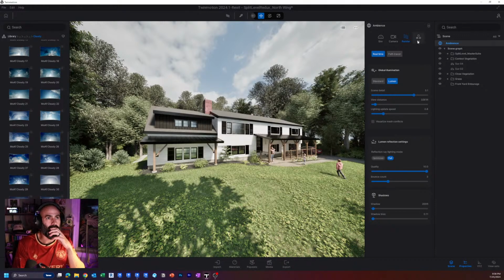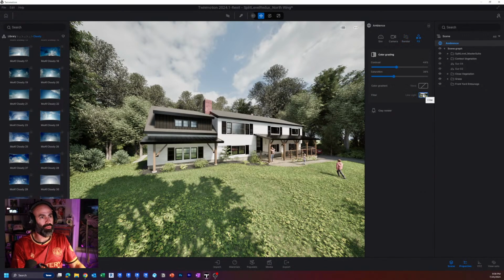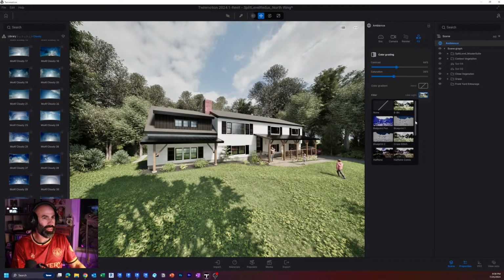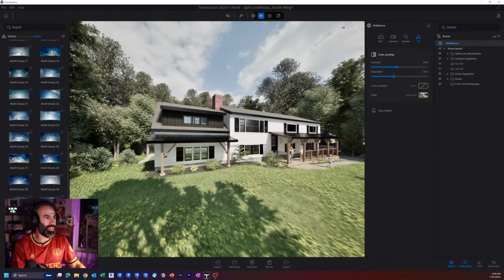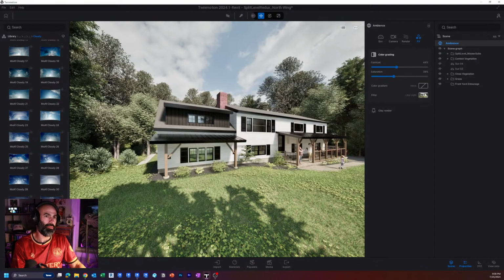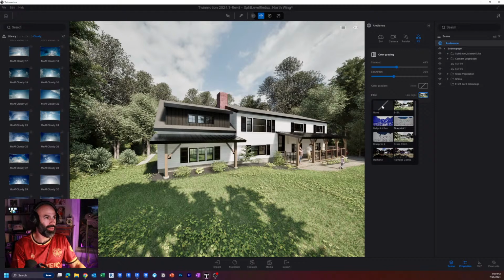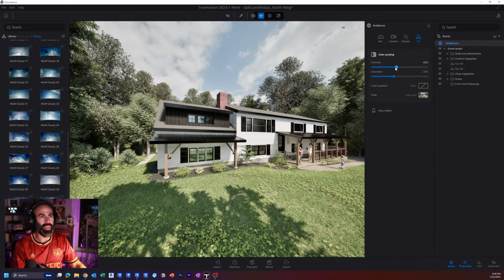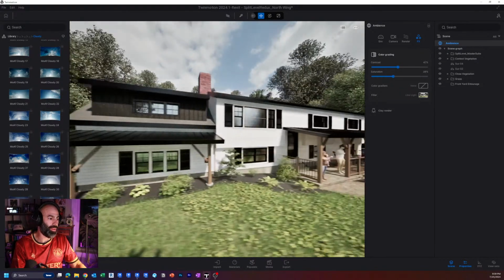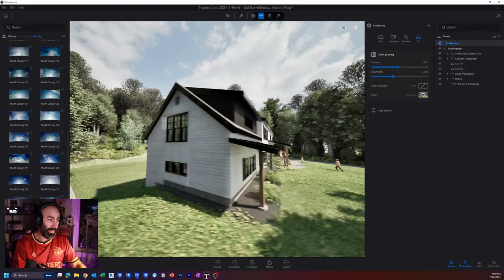And then under FX, for my real-time scenes and my non-path trace scenes, I do still use line light. It just gives a little bit of edges on it, in my humble opinion. If I turn it off, maybe you'll see it a little bit. Not really. But what that's doing is adding light edges to the lines. And then I usually have a little more contrast and saturation in almost all my scenes. You can see here contrast is 46 and saturation I'm down at 38. I think that helps. Of course, if you go too far, then you're kind of screwed. But that's it for light settings.